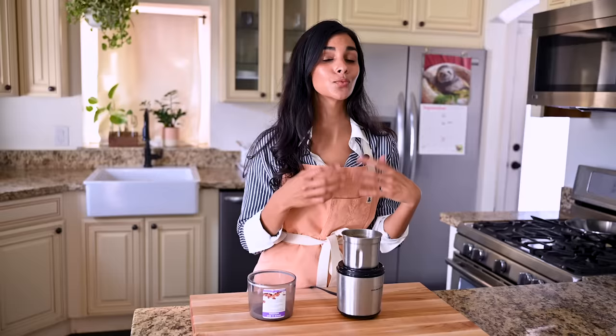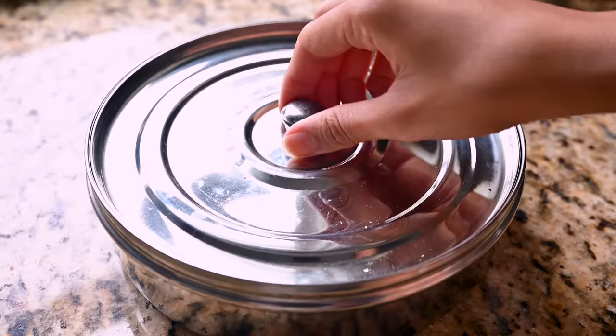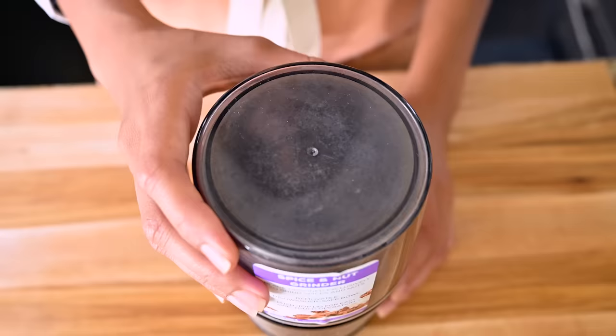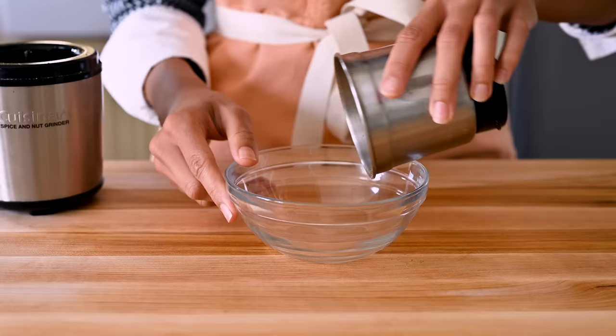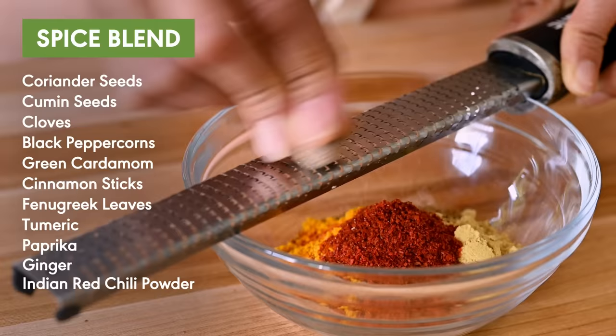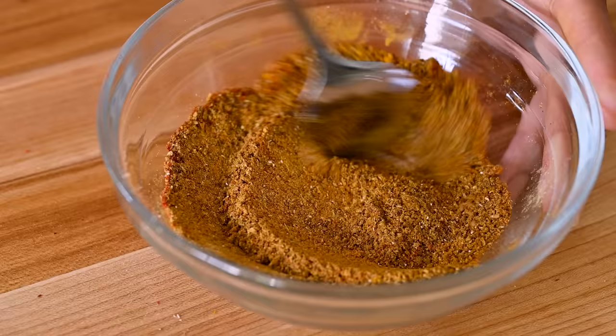It smells so good. You could use pre-ground spices instead if you want to skip this step — there are instructions for that in the blog post — but I really think it's useful to use your own whole spices and toast them, because when you do that you release all the volatile oils in the spice. That is where the essence of the spice lives, so you're going to get a lot more flavor, and that is also how you build those complex layers that you love about really good Indian food. Now, a few ground spices to complete our tikka spice blend: turmeric, paprika, ginger, Indian red chili powder, and freshly grated nutmeg. Making your own spice blend takes less than 10 minutes, and the results are so worth it.